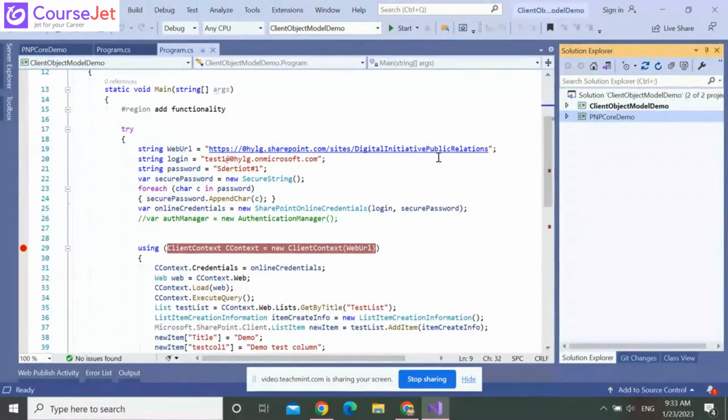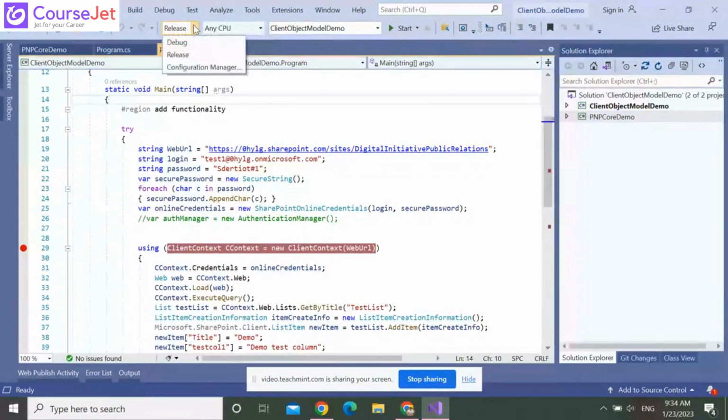When we are going to give the package for deployment, or add it to production, first we need to change it into release mode. Then only we take the backup or package.